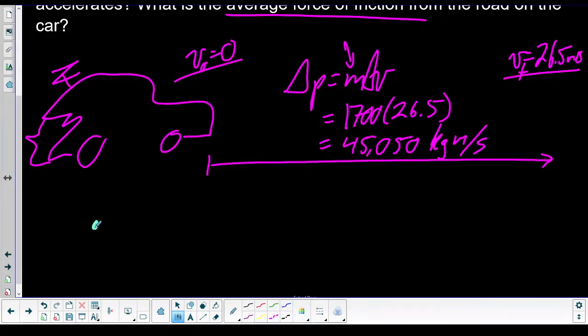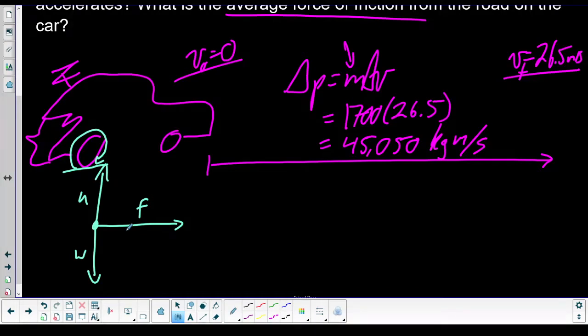So for our force diagram, we've got the weight of the car, we've got the normal force, and then what propels the car forward? The wheels, Mr. Barton. All right, the wheels, but what's the force on the wheels? Well, the wheels are trying to spin, but they're in contact with this rough road, so they can't spin because of friction. So friction is going to point forward for us. So friction is the force causing the change in momentum on our car.